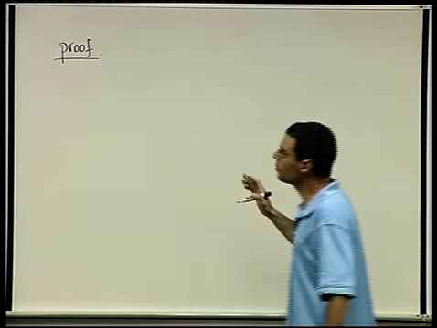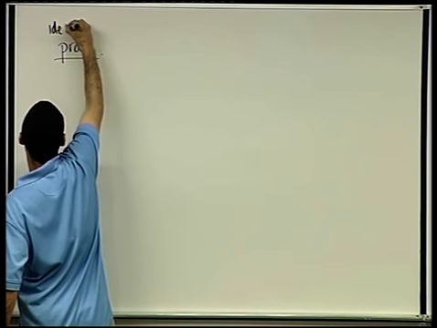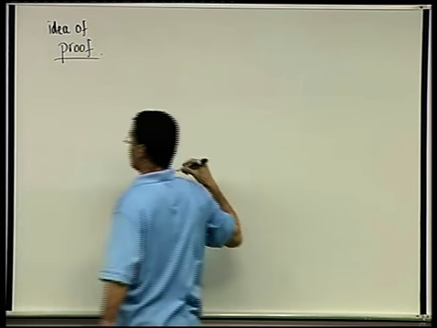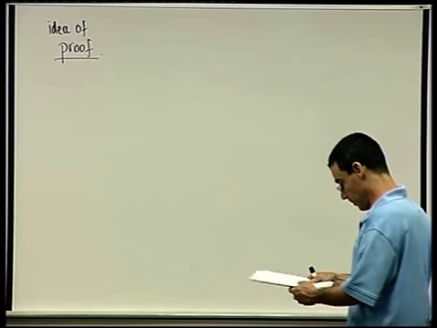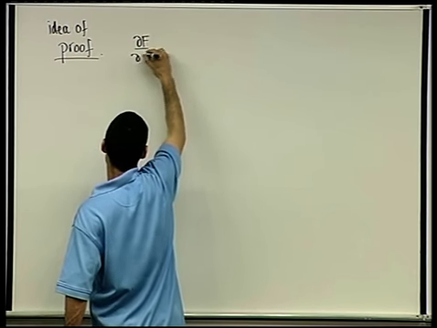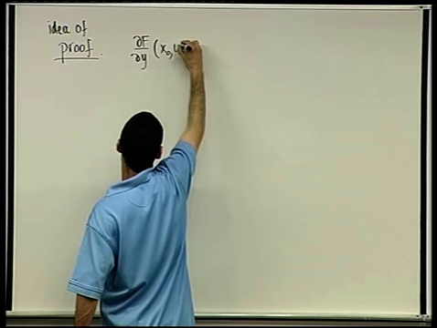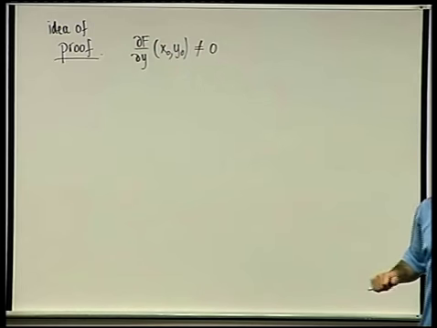This is the proof. I'm going to give the broad idea of the proof without being too careful about epsilon neighborhoods and so on. Just the idea, otherwise the details get in the way of the important broader picture. So I'll write idea of proof. One of our assumptions tells us that the derivative with respect to y at the point x0, y0 is not 0. That's an important assumption. That's what tells us that at that point we can proceed.